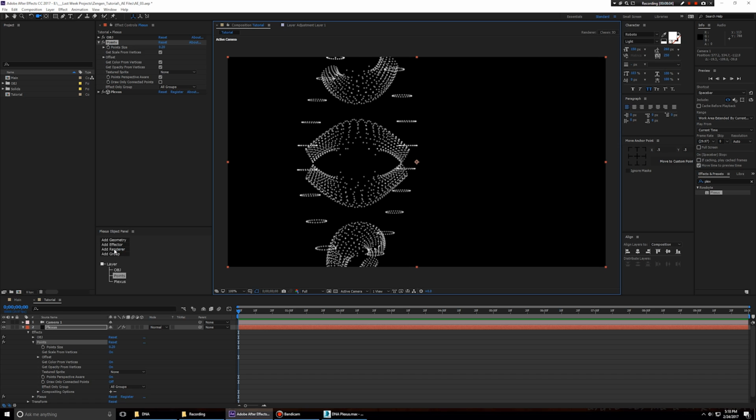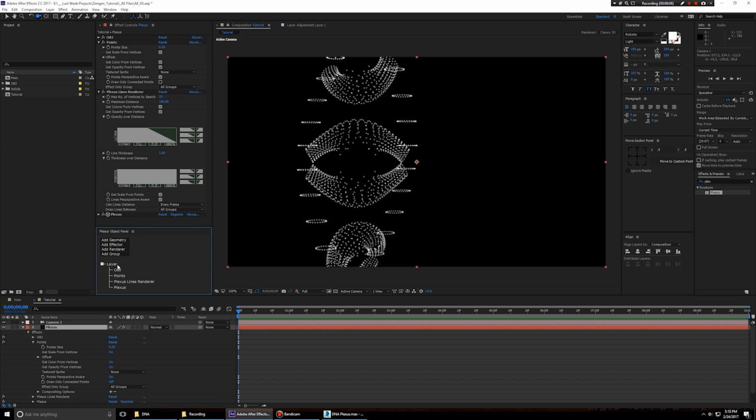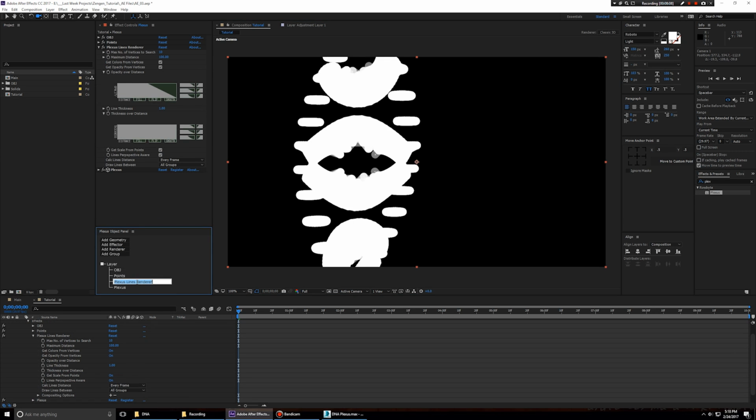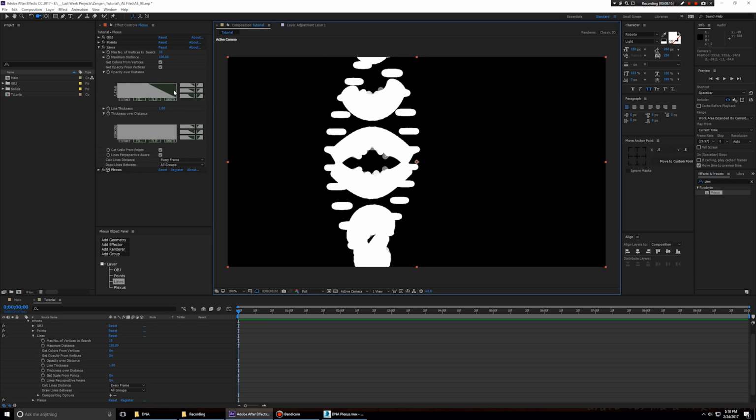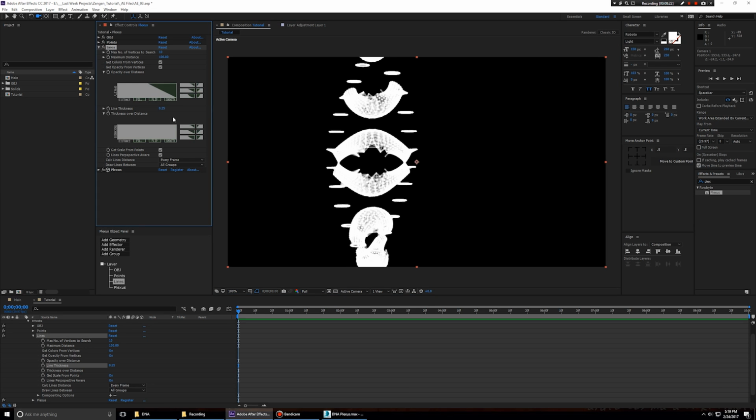Next we'll add a renderer, and I'm going to take lines, and again I like to rename everything, so hit enter, lines. Now things are going to get a little out of hand. The scene is going to become very heavy because the default settings are a little too much. So it's okay, we'll reduce the line thickness down to 0.25, and we'll reduce the max number of, you know, this thing, the first setting, down to 5, and the second setting, maximum distance, I'll bring it down to 25.